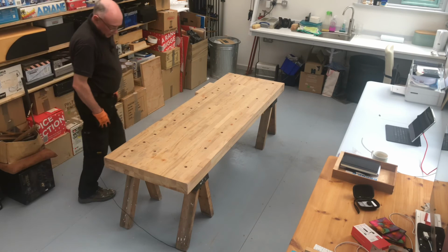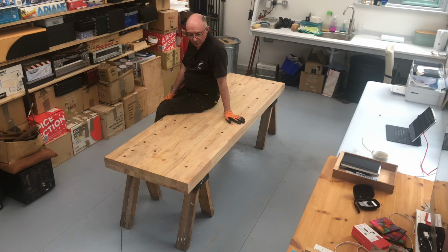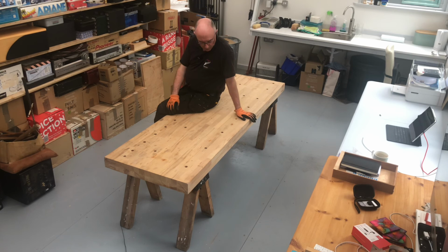Right, that's the workbench assembled, ready for Saturday. Now it's assembled, but the surface is not brilliant, so I think the next thing I might do is to sharpen up some of my planes and have a go at flattening the top and cleaning it up a bit. Not 100% necessary for what we're going to be doing on Saturday, but might as well give it a go.